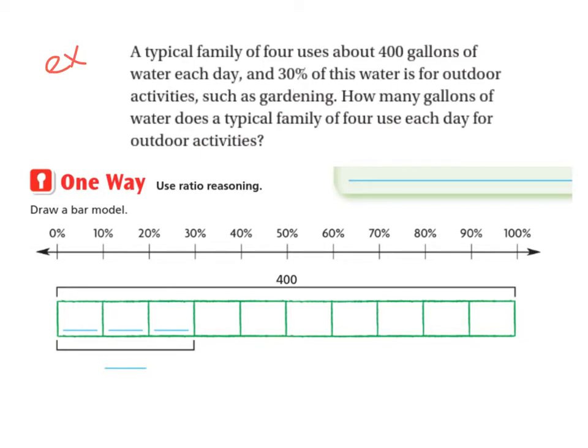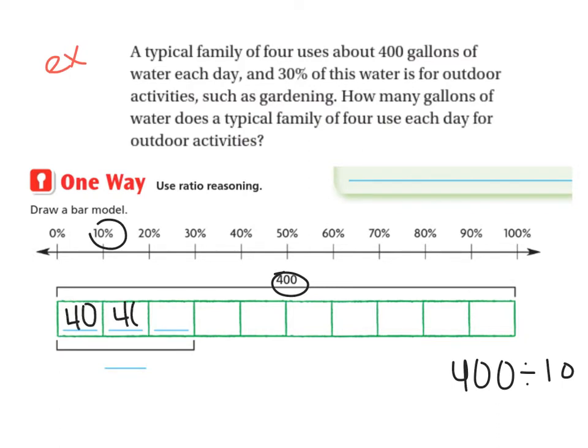So here we look at it. We're going to use a bar model. If we have 0 to 100%, and then we draw it and say, okay, 100% is 400 gallons. So how much would 30% be? Well, when I look at this, I want to say, okay, 400, how much is each box going to be? How much would 10% of 400 be? 10% of 400 would be 40. And I know that because I just took 400 and divided it by 10 to get 10%. And so each box here is 40.